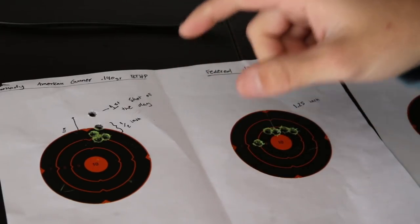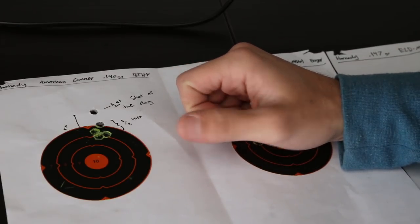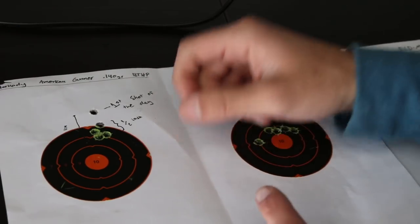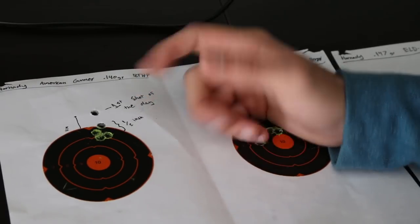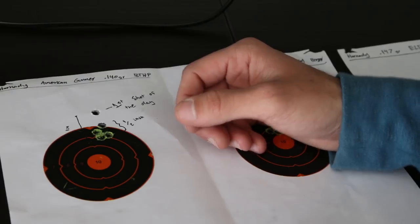Alright, so the first group I did was with the 140 grain American Gunner. Non-match ammunition, this is for under a dollar, shot as well, in a box of 50. Stuff I shoot quite a bit. At least I did with the Ruger Precision Rifle, and I really did like it. It's effective out to even 1,000 yards from my experience.